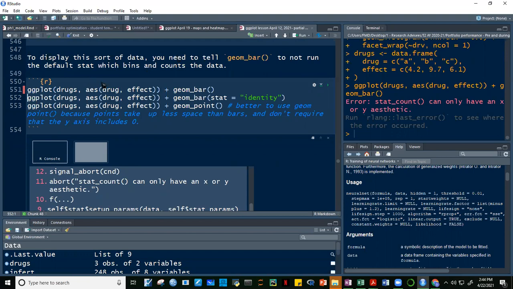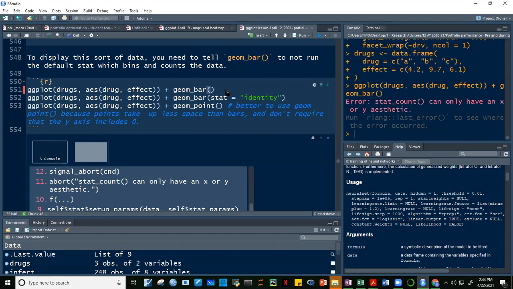Pero dito sinasabi natin, guys, si X drug, dapat ang Y niya, effect, this is a quantitative variable, dapat may bilang na to, no? 4 point something, 9 point something, 6 point something. Okay? So, nag-error tayo dito kasi si geom bar, ginagamit natin to pag hindi predetermined yung count. Okay? So, nag-conflict yung na to kasi predetermined na tong number ng drug natin as shown in the effect. No? Okay? So, nag-error siya.